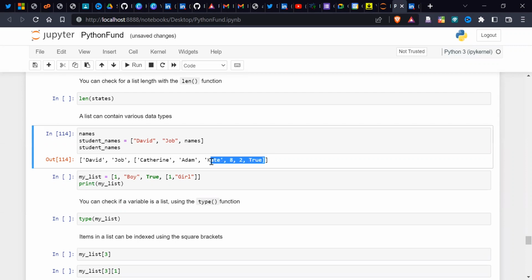So now, how can I index or get a value from this particular list? In students names, currently we have 3 elements, 0, 1, and 2. That's it. Inside the names list, we have 6 elements. So for students names, if I'm to index the third element, which is having an index of 2.